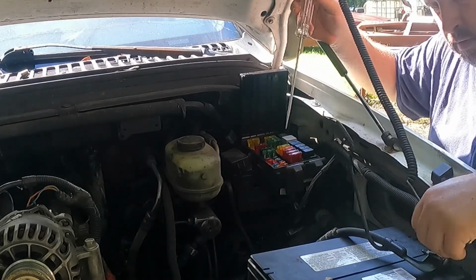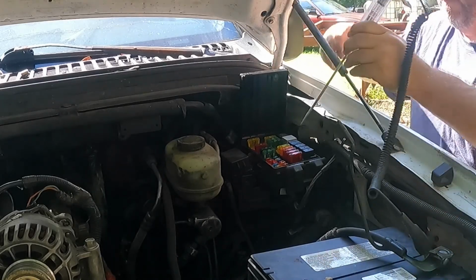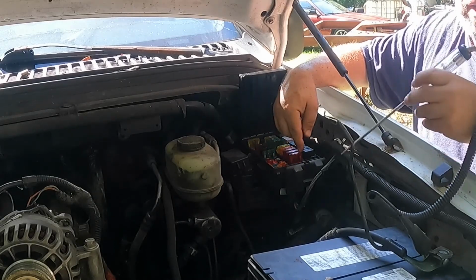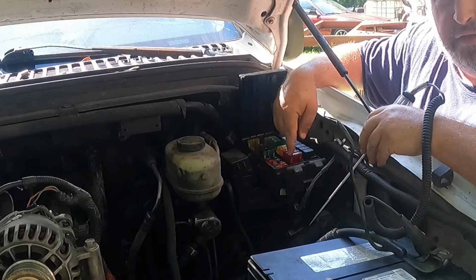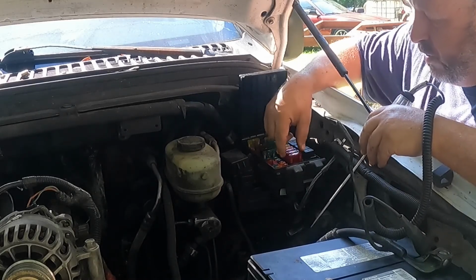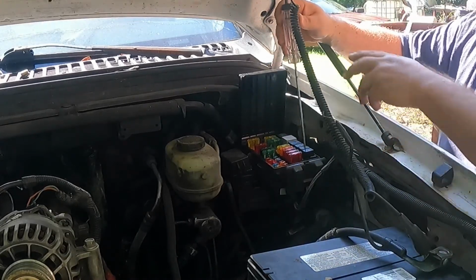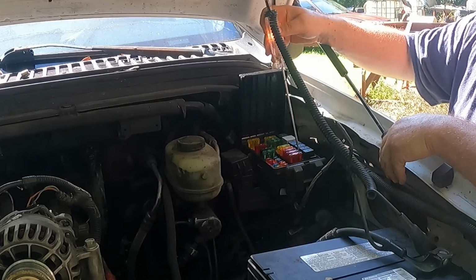So I'm going to the negative post right here, and this is just a test light. So on all these fuses, well, most of them, I've seen them without it, but most of them have little exposed ends on the left and the right, so you don't have to pull the whole fuse out. So if you ground it, and if you watch right here, you tap the left and it's hot, and you tap the right and it's hot.